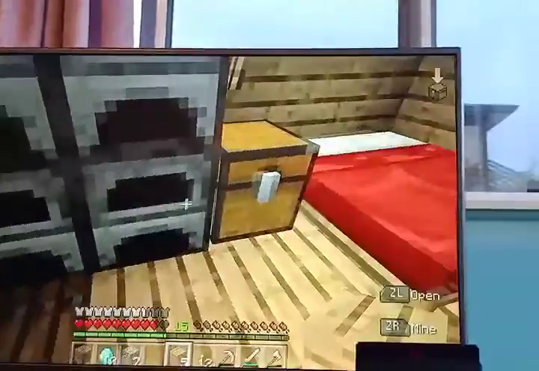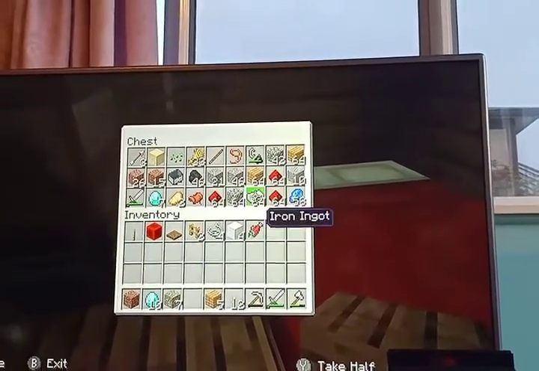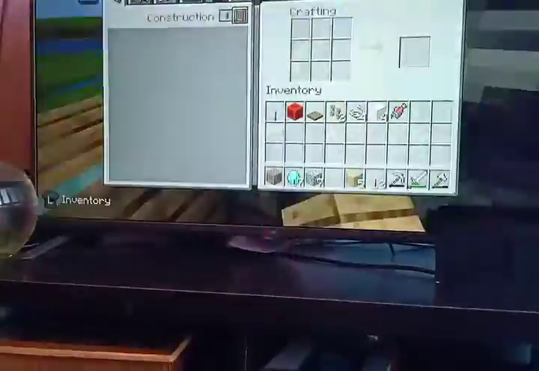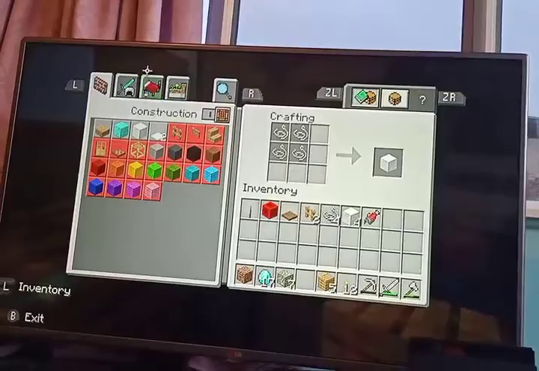So we're gonna make some buckets. I think we already have some. No, we don't. Well, we've got stacks of iron. We've got 17 diamonds in total. Can we make a Nether fortress, please? I mean, can we go to the Nether place?